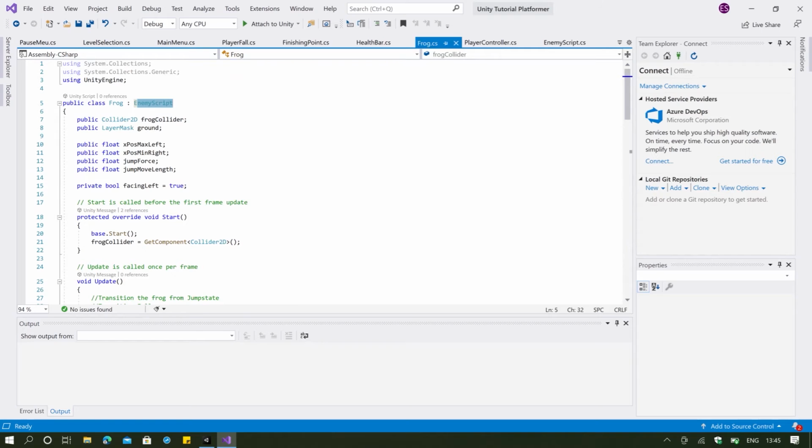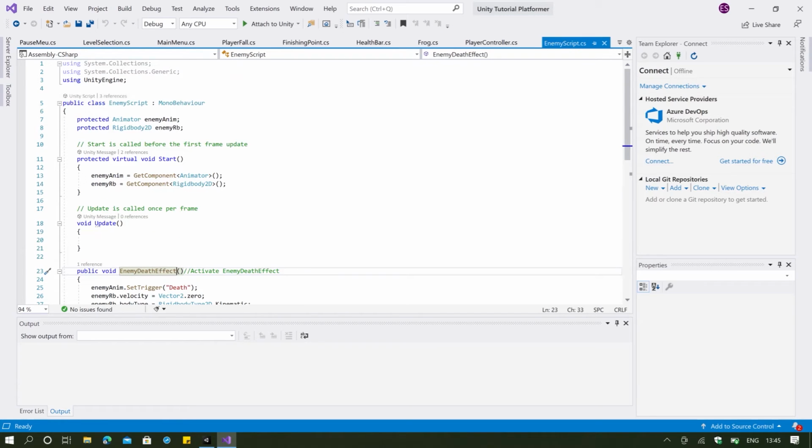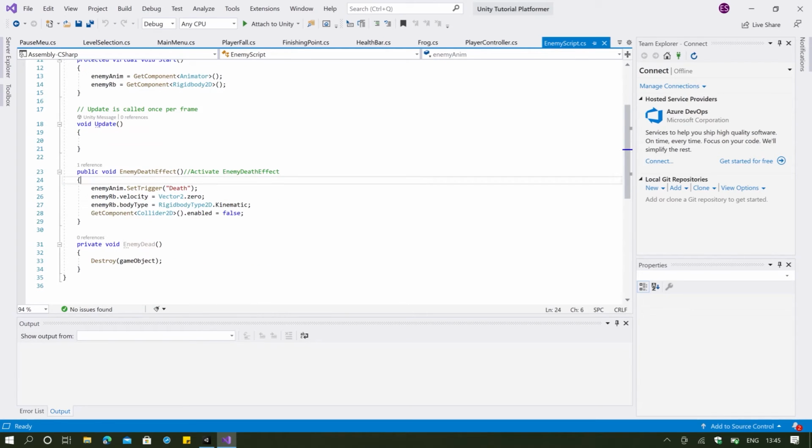And then we are going to our frog script here. We are going to our enemy script, where this is the parent script. And in the parent script, you don't need to change anything in the MonoBehaviour on the top. We are using the keyword protected because this is how you tell that this is a parent script and this variable can be used for the child script. And then don't forget to add the protected virtual void start for our parent script. And then these are the initialization of our inspector variable.